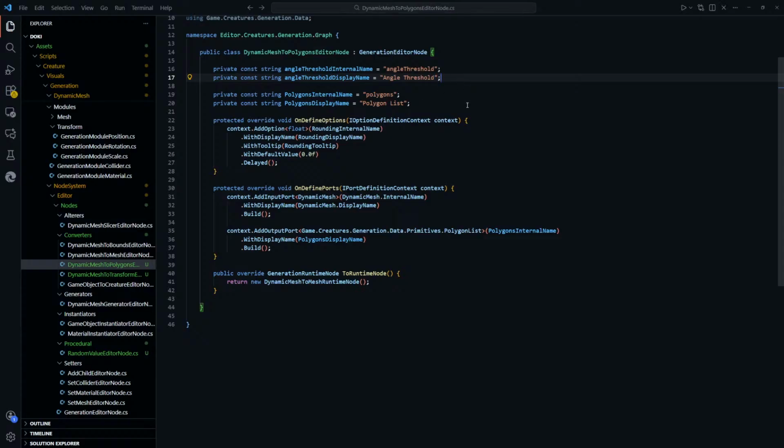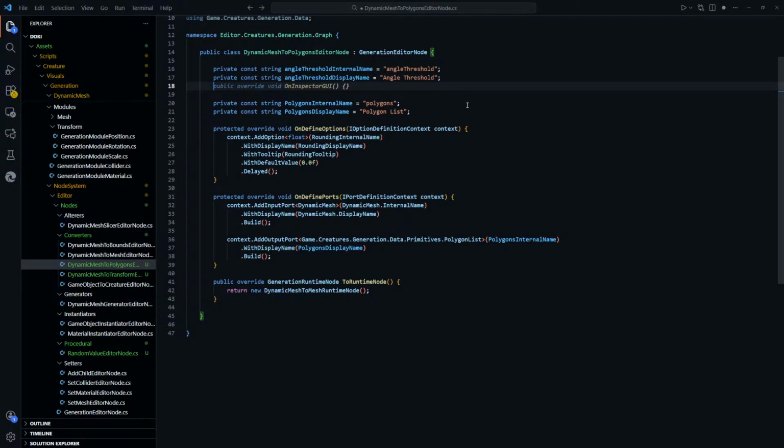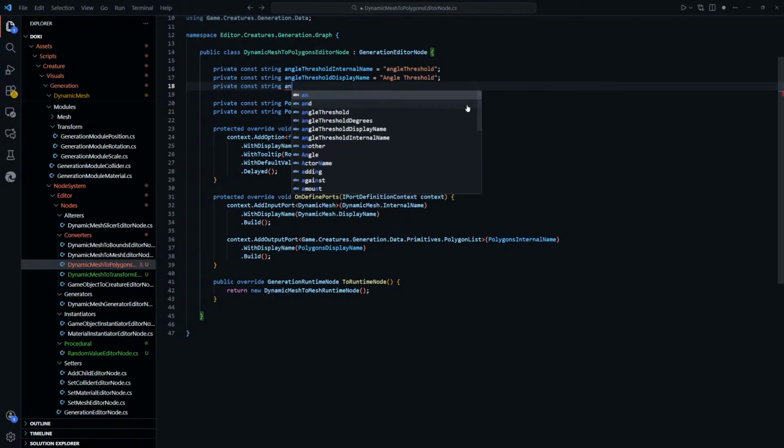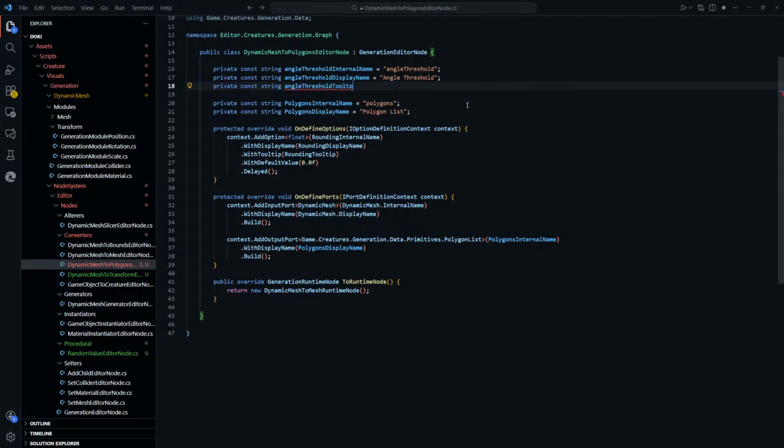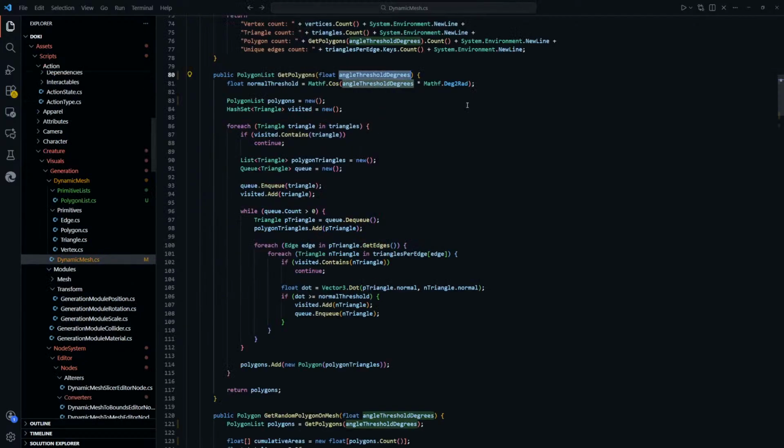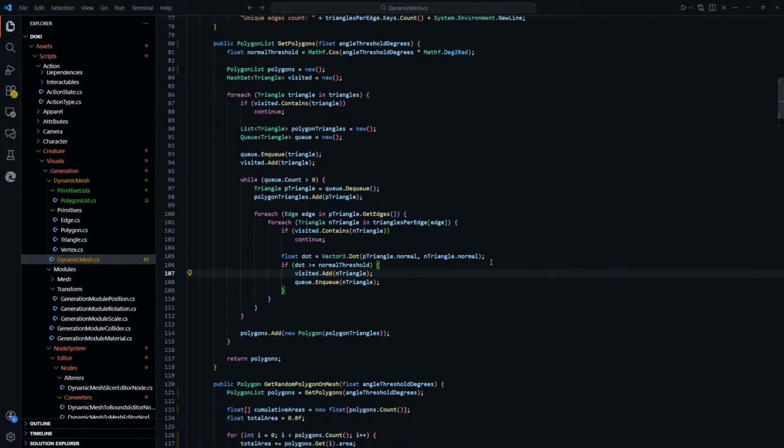This one definitely needs a tooltip. Let's try and keep it short.